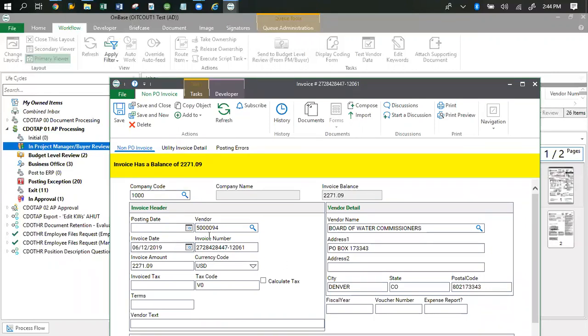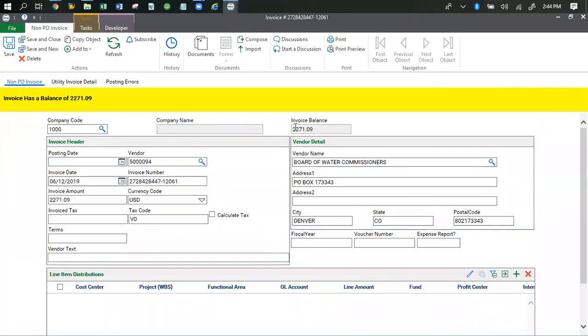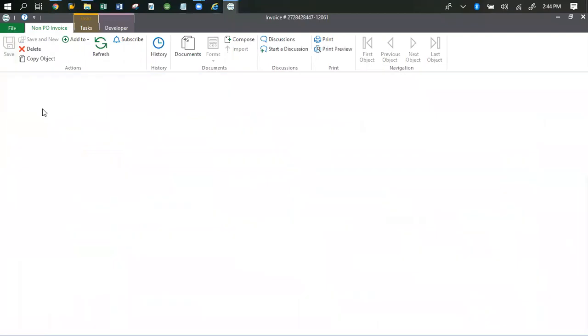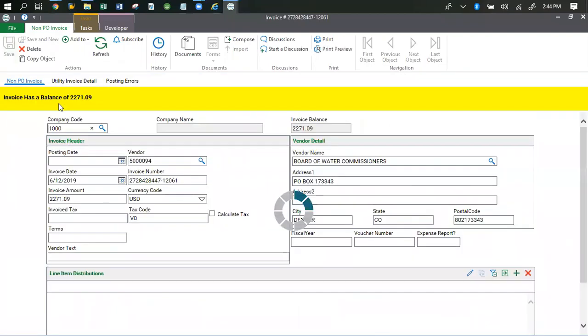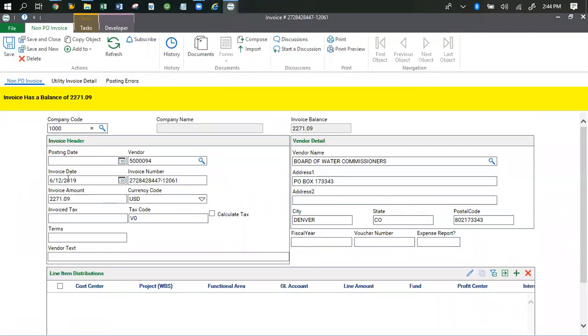So anytime we're making changes up in this area of the coding form, we're going to want to make sure that we click Save up here. Clicking Save up here saves all of the changes that happened in this area. So I'm clicking Save. And now that update's been saved.